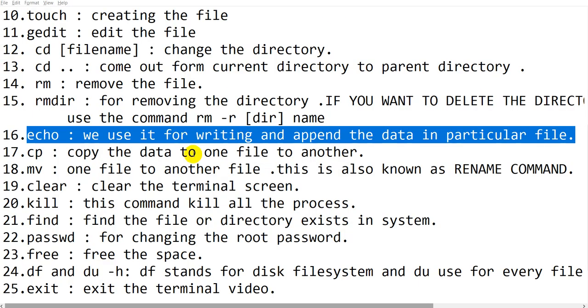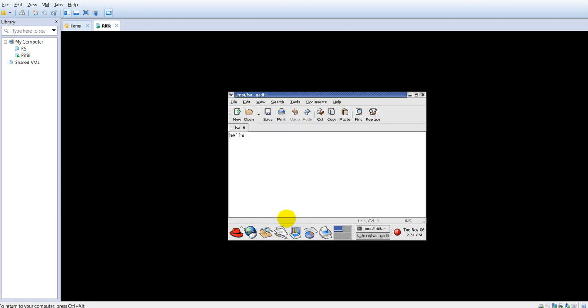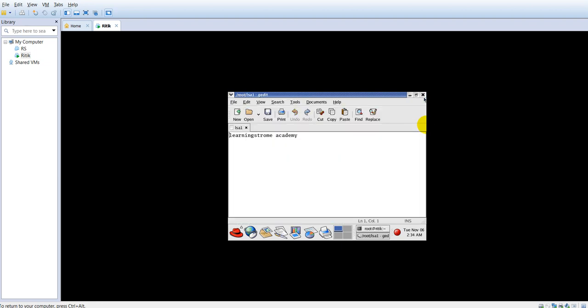I have created two files in Linux, first is lsa and lsa1. Let me show you what I have written in these files. In lsa it is hello, and in lsa1 it is Learningstrome Academy.